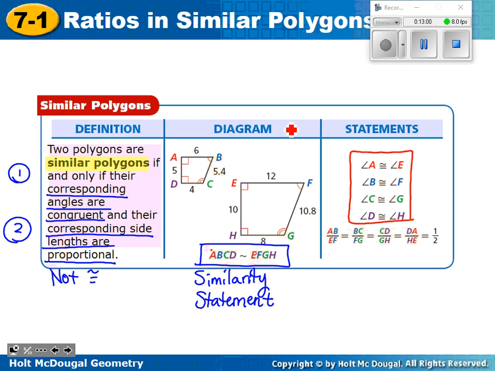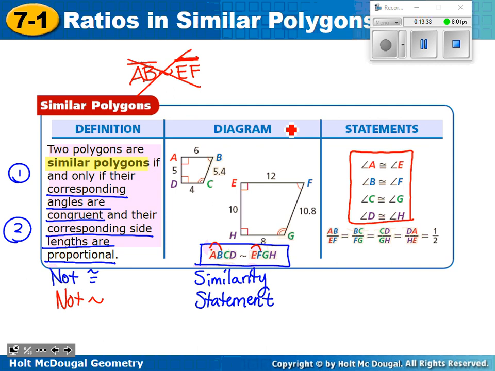Sides are not similar. What are sides? Proportional. You will never put, so not congruent and not similar, you will never write AB is similar to EF. You will not put that. Shapes are similar. Okay? Sorry. Shapes are similar. Sides are not similar. Okay? Super important. This is what I see all the time. Sides are not similar. The shapes are similar.